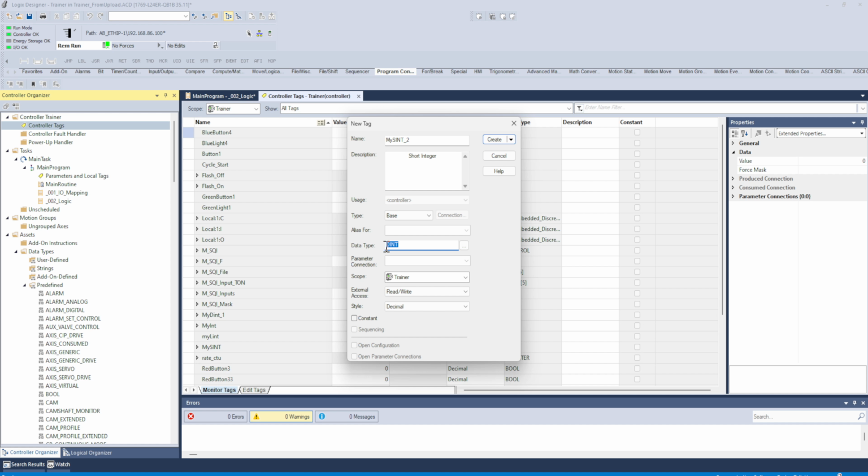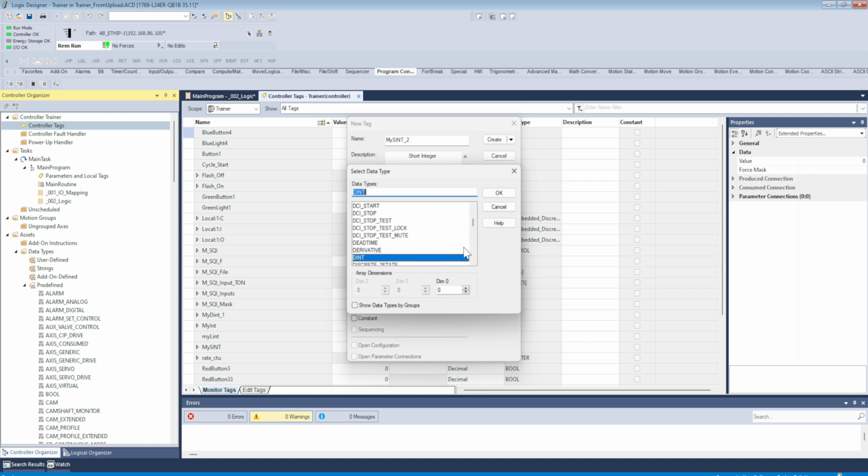And here in this data type, you can either click on this ellipsis and type SINT. It comes up here. This is where you can create dimensions, where you can create a single dimension array. So for example, if I make this 6, it creates an array of 6 short integers.